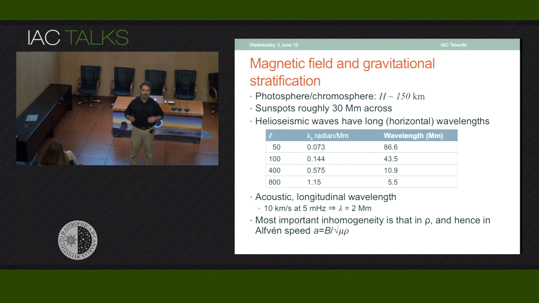So any wave that's coming into this region is going to see first and foremost that vertical stratification, the gravitational stratification. That's the most important thing. So we can essentially ignore for the moment the variation horizontally of the background and just look at the vertical. Now that variation in the density rho feeds through into the Alfvén speed, which is the magnetic field over square root of rho. So the Alfvén speed increases greatly with height. Typically in a sunspot umbra, the sound speed and the Alfvén speed might be comparable. But as you go a few hundred kilometres above, the Alfvén speed is much larger than the sound speed.